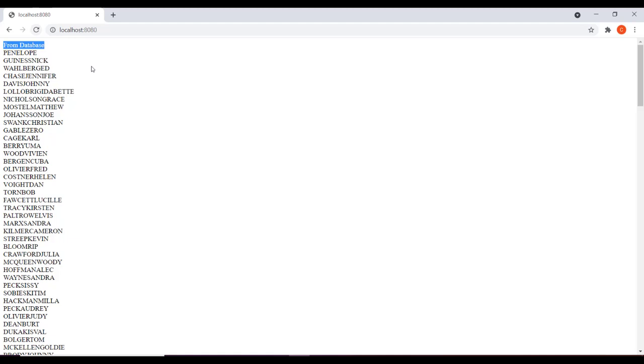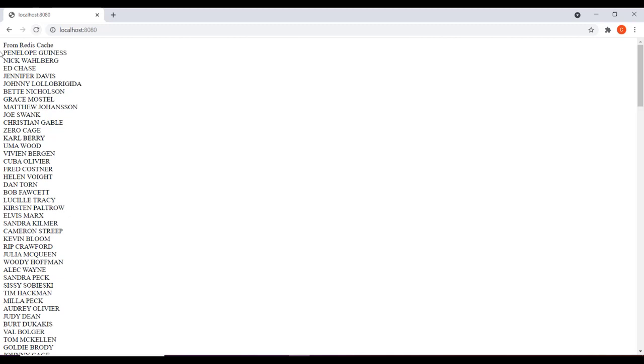But if I refresh this again, next time it's going to show the same data, but first name and last name are going to be displayed on same row, and the message is going to say from the cache. Because when the data was extracted from the database, at the same time we stored the same data in the Redis cache as well. So next time if we request the same data, it's going to come from the cache instead of the database. So now you can see it says from Redis cache. So now if we keep refreshing it, it's going to come from the Redis cache. Unless we erase all the entries from the Redis cache, then if we refresh it, it's going to get the data from the database. So let me do that.